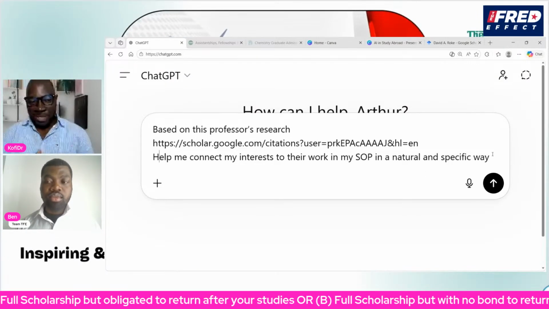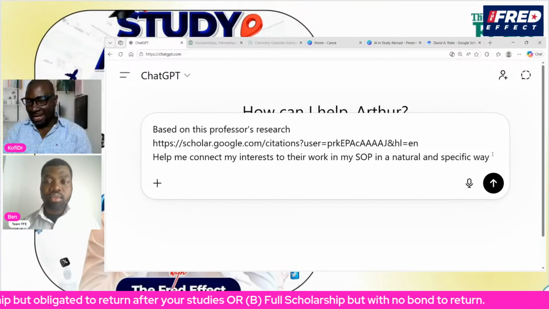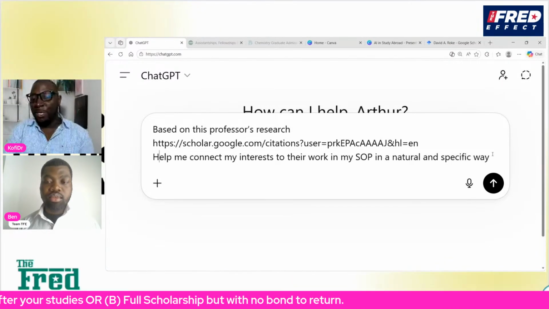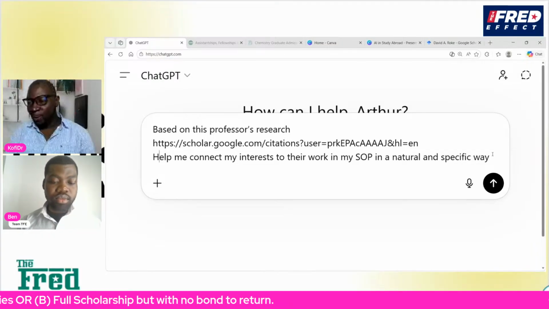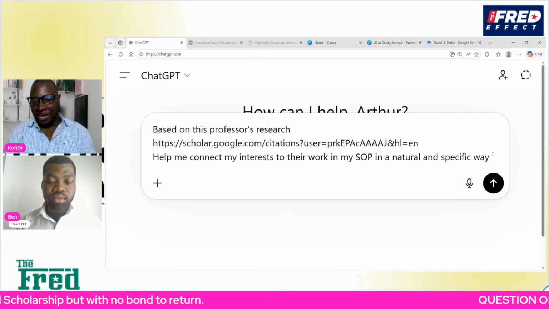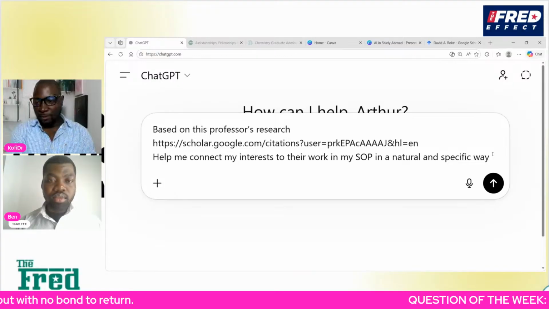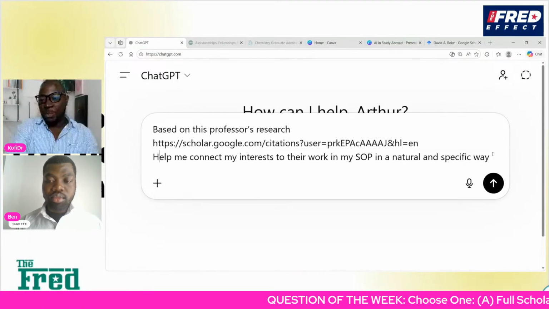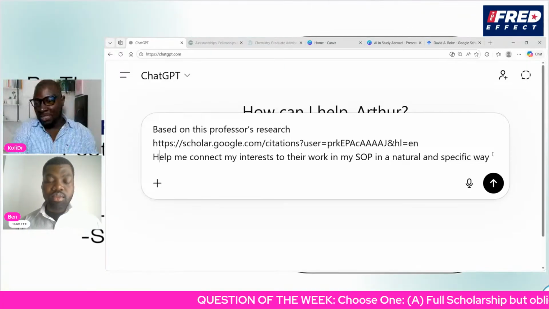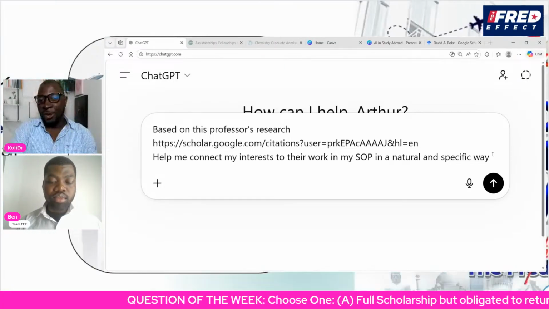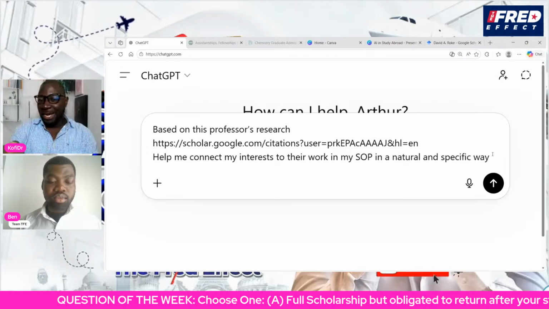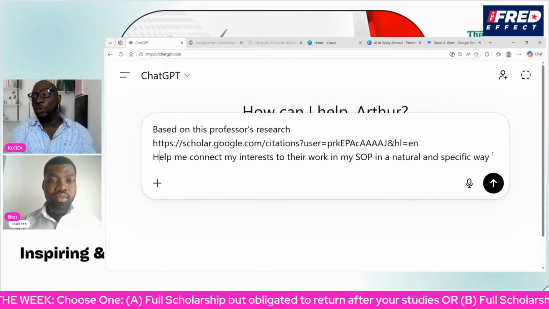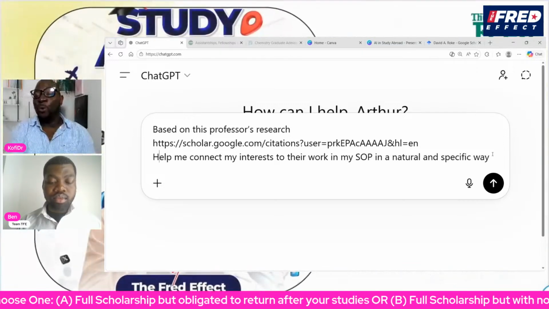So you are using AI to help you strike that alignment between what you want, what the professor is doing, and what needs to be in your statement of purpose. And a good way will be, you remember when I started, I said when you come to the AI, you would have to let the AI know you. So if the AI knows that you are going through the study abroad process, they know your GPA, they know your area, they know programs you're looking at, you might have even been improving your SOP. The AI already knows your story, so they know how to go with this.